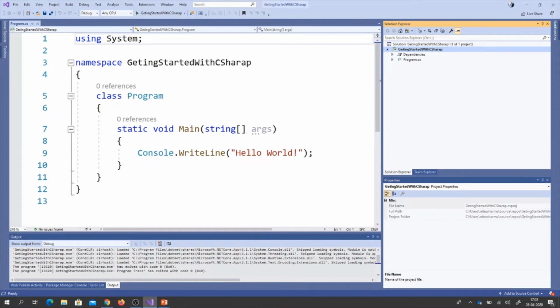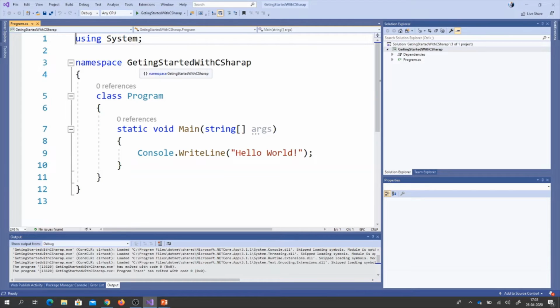Let's get started from the first line. Here you see using System. Using is a reserved keyword which is familiar to the .NET compiler, and the compiler understands that I am saying using, and then after a space it is waiting for another keyword which is a known library.